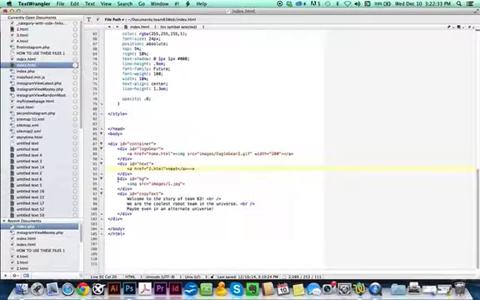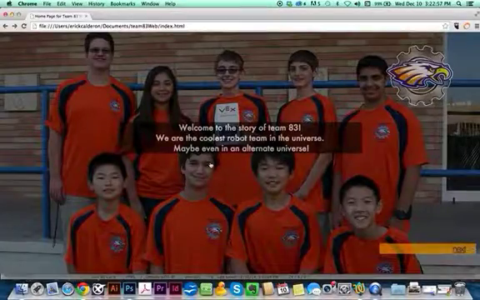The next thing you're going to see is this div id equals bg. Again, that's telling the browser this is the picture I want to put in the background. Okay, and so when I display the picture here, I'm telling it that it's in a folder called images, and the name of the picture is called 1.jpg. That's going to make it so that this team picture shows up in the background of this page.